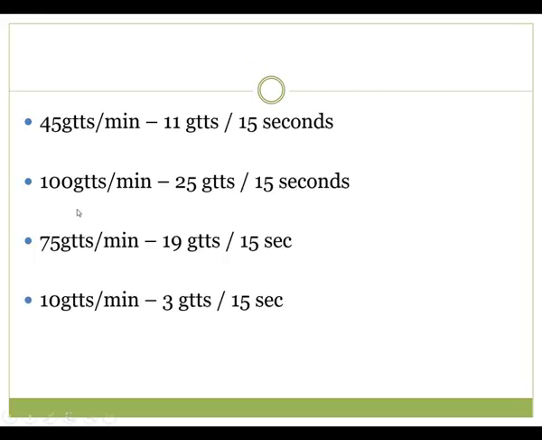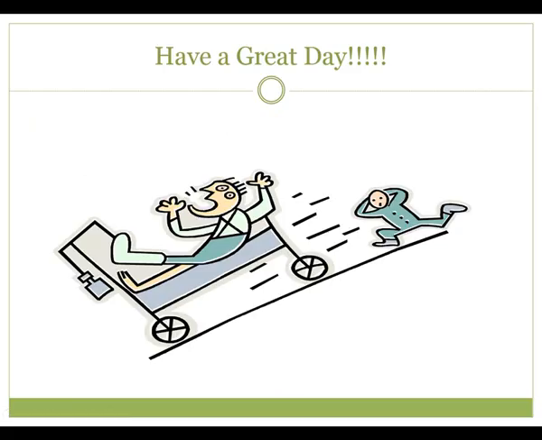But if you have 100 drops per minute, you're going to count 25 drops in 15 seconds. If you have 75 drops per minute, you're going to try to get 19 drops in 15 seconds. If you are going for 10 drops a minute, you go 3 drops in 15 seconds. And once again, it's not a very exact science. As the volume changes in the bag and the gravity pull changes, it goes slower sometimes. So it's not the most exact science in the world, but it's better than not knowing how to do anything at all about it.